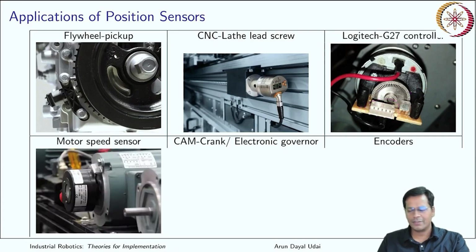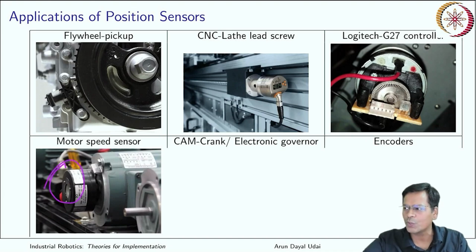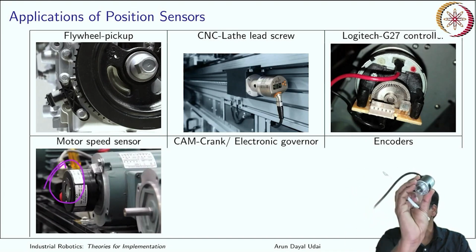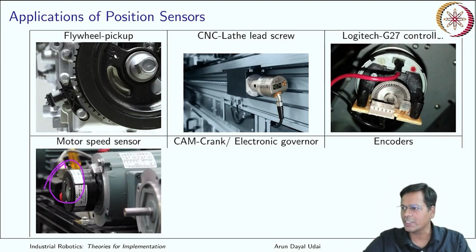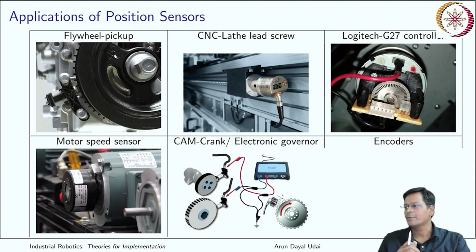Okay, and this is nothing but a motor. The aft side of the motor is fitted with the encoder here, the one which I showed you, very much similar to this one. Okay, it is fitted here. So that will give you directly the speed of your motor also, and sometimes position. If it is position controlled and you are interested, you can get that.